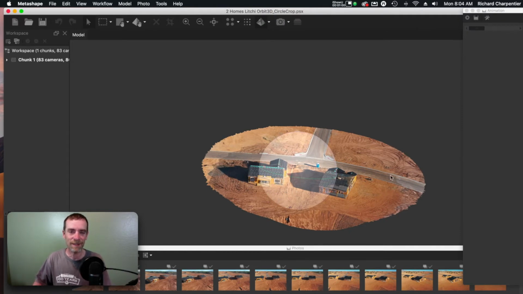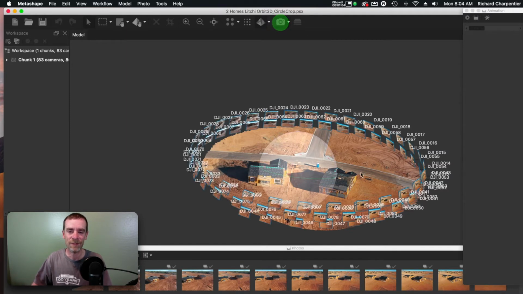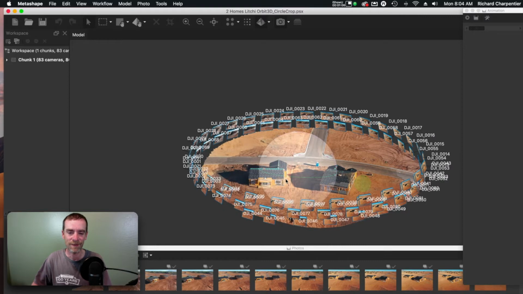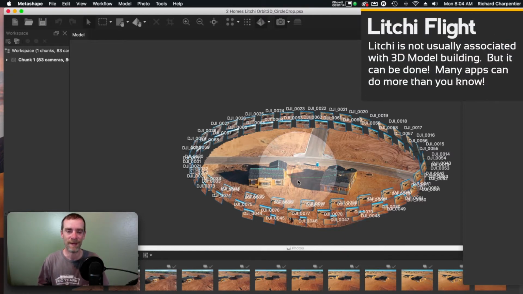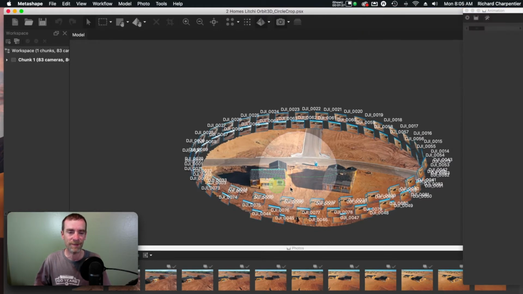And so this is really neat, and we can play around with this, we can refine this, and this is one of the things that I've been wanting to show you. In a previous video I'd mentioned that I did a very simple orbit with Litchi. Now Litchi is one of many apps out there that will let you do autonomous drone flight, so you can set up waypoint missions, video missions, you can create 360 panos, or you can also use Litchi to make a rudimentary 3D model just flying around in two orbits.